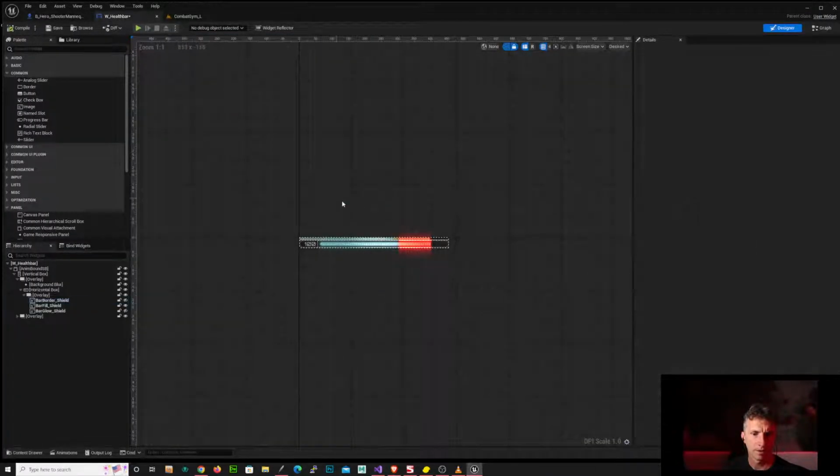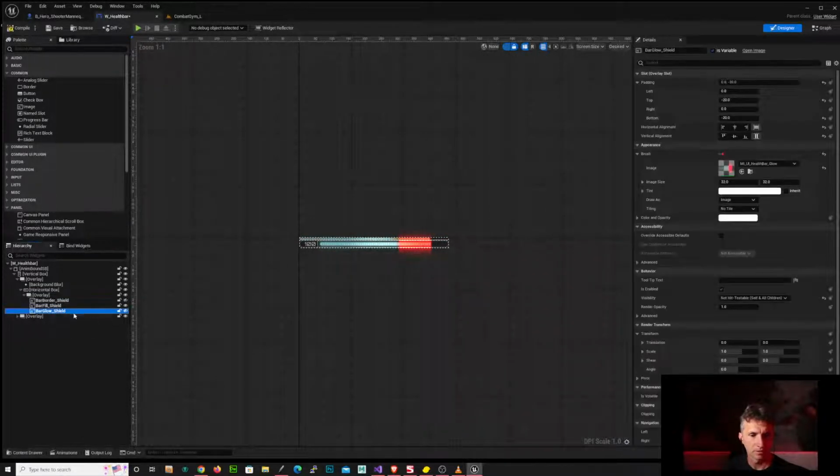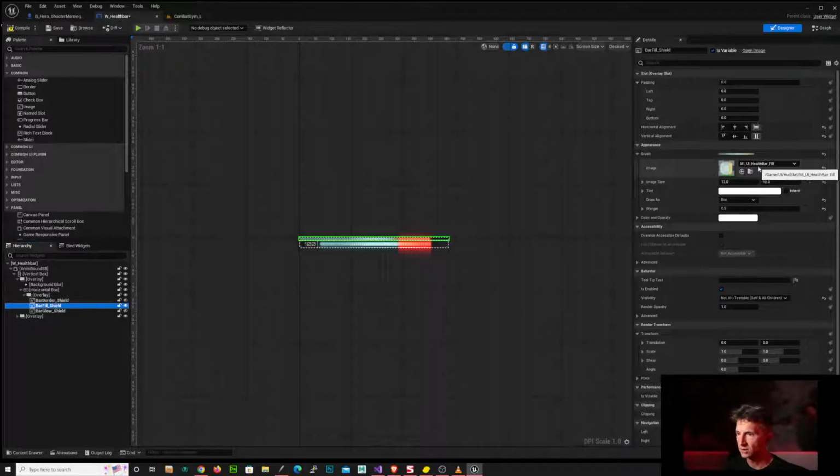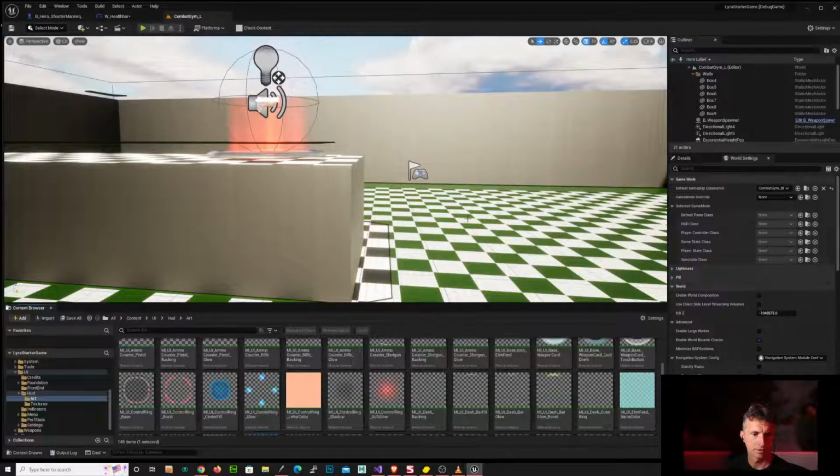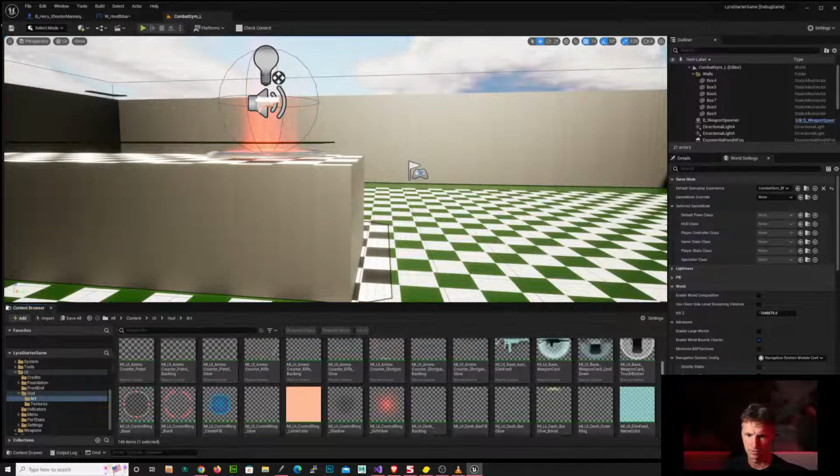And I remember what I said earlier. This is done using material instance dynamics. So they have a material in here that's being used called material instance UI health bar fill. Well, if we go look at this, where is it?